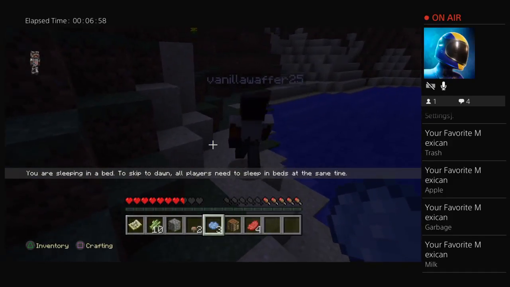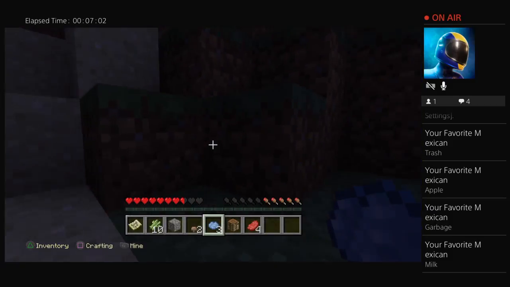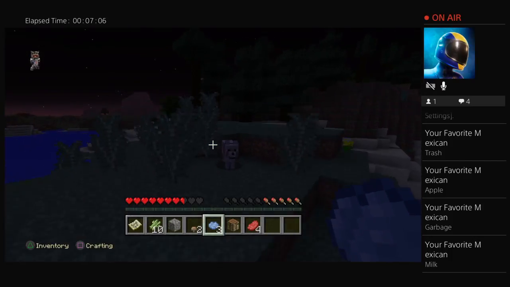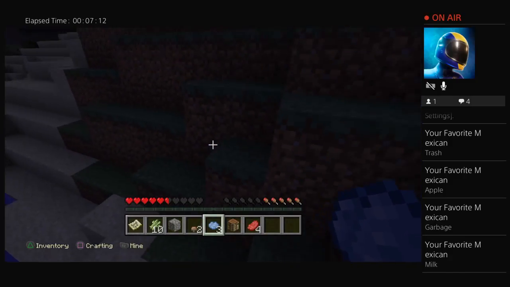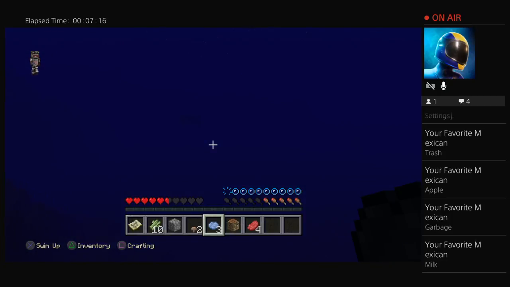You just broke the bed. How'd you do that? I just broke it with my bare hands. What the? Don't kill a dog. What is wrong with you? It's gonna kill you now. Let me kill it. I got it. Oh, one hit kill. Oh, there's wool here for you. I found wool for you.